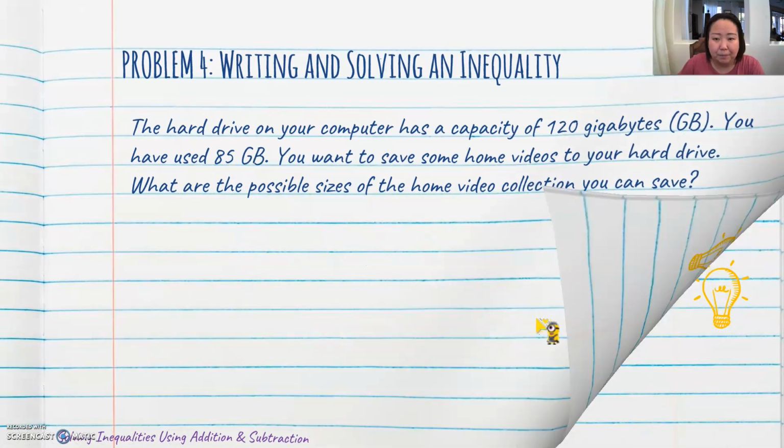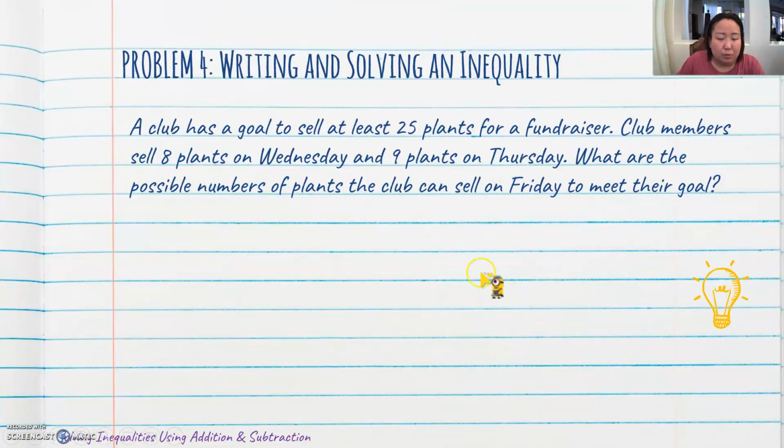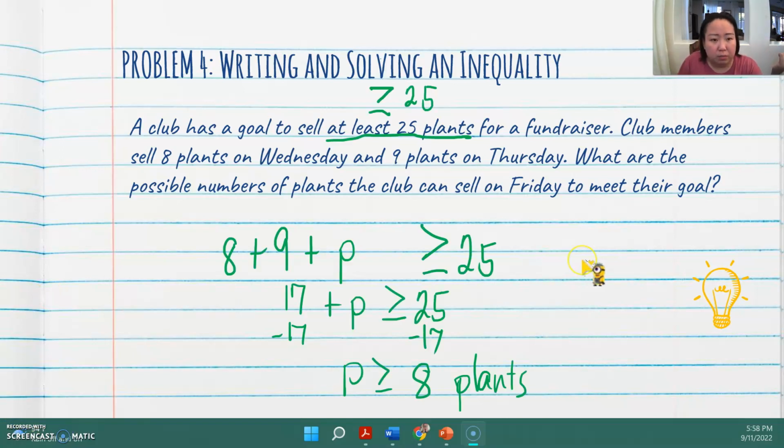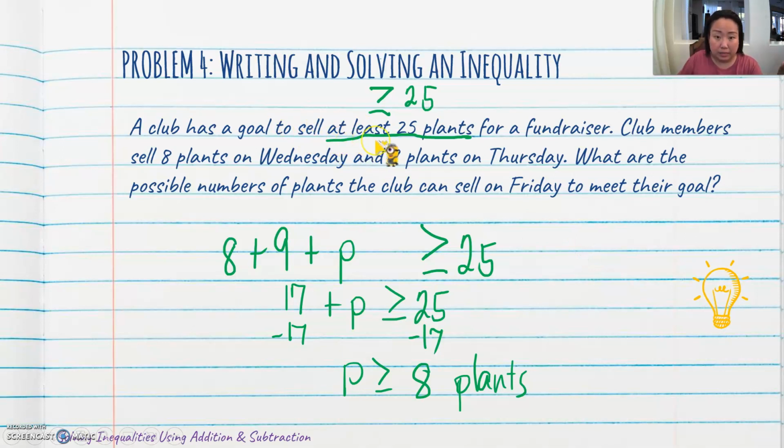All right. So why don't you try working on this word problem, write down the inequality, and then solve for the variable. Go ahead, try it out. For this word problem, as you can see, you have the key phrase at least. If you have the words at least, it has to be more than that, so it could be equal to that or more than that. And so we have to use greater than or equal to for this problem. So we will have something that is greater than or equal to 25.